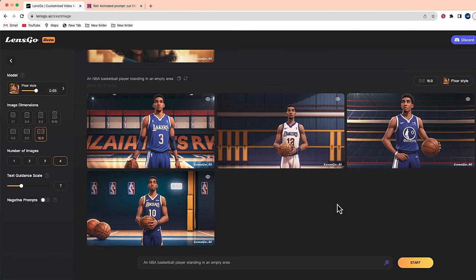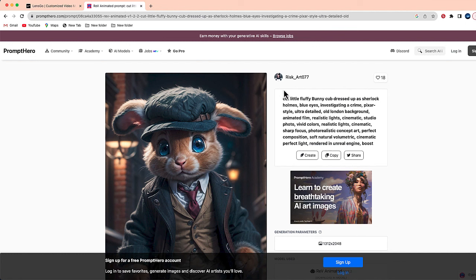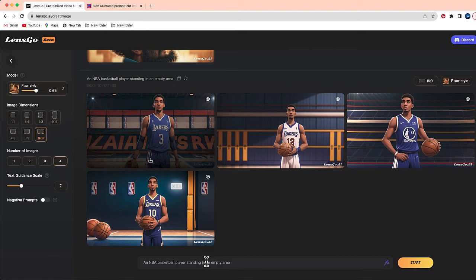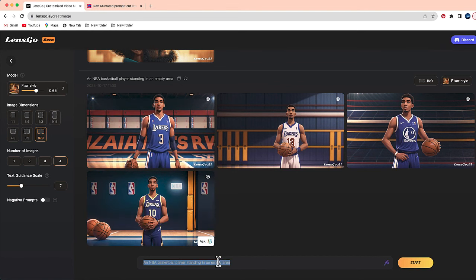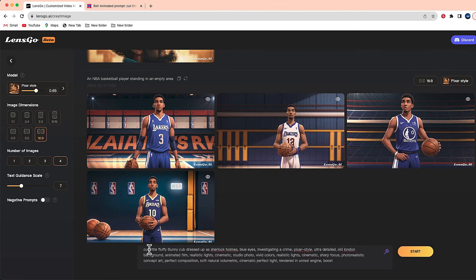So what I did is I went to this website, which kind of helps give me inspiration for some of the prompts. And what I want to do is take this prompt, which is going to generate this very high detail bunny. Let's see what it looks like in LensGo. So now I'm going to go down and I'm going to try a brand new prompt. I'm just going to take that prompt that I pasted.